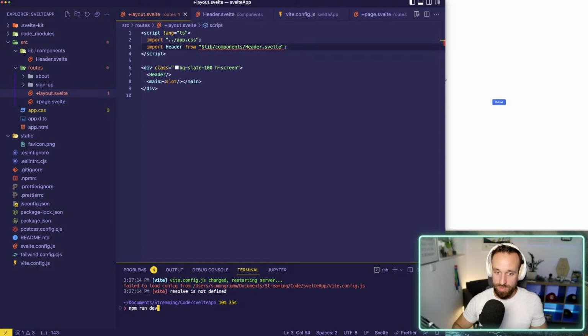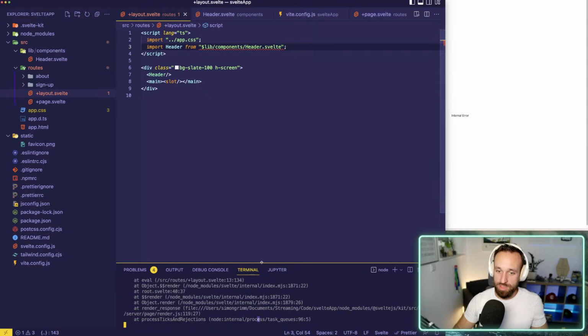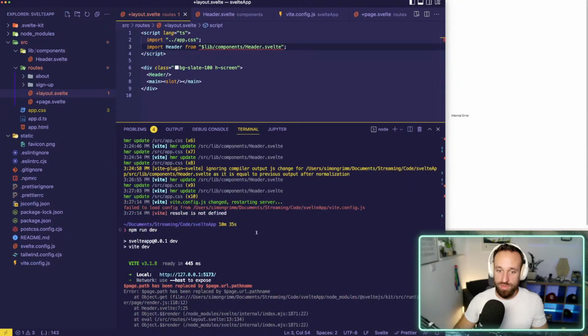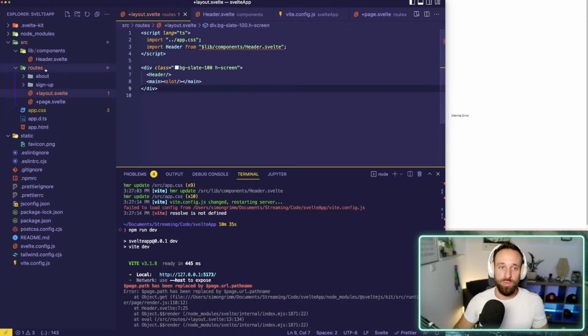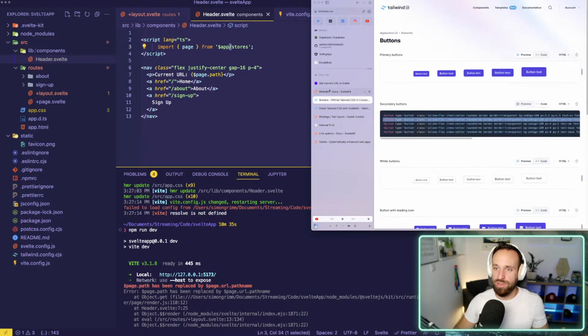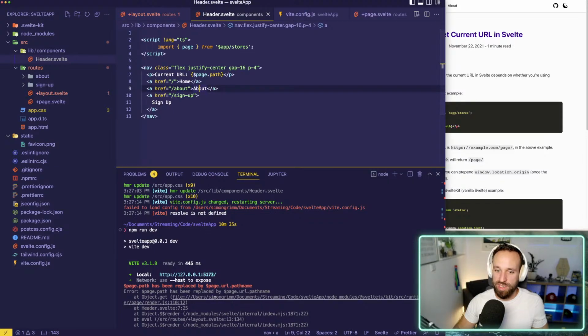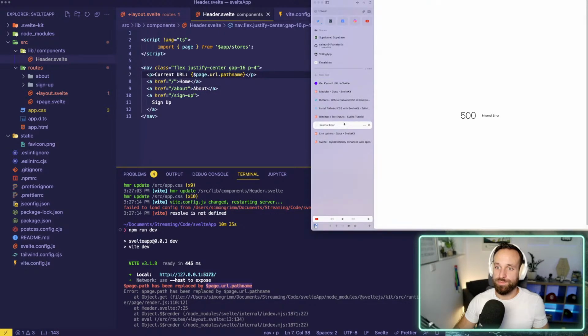Oh, we also fail to load the vite config. Ah, that's actually nice. Internal error. Not found favicon. Page path has been replaced by, yeah, that's what I meant. We just took some kind of snippet from whatever page here. It looked nice to get the current URL, but it's a year old, and that's what we get. Has been replaced by page.url.name. Yeah, now it works. So now we also see the current URL up there. That's cool.